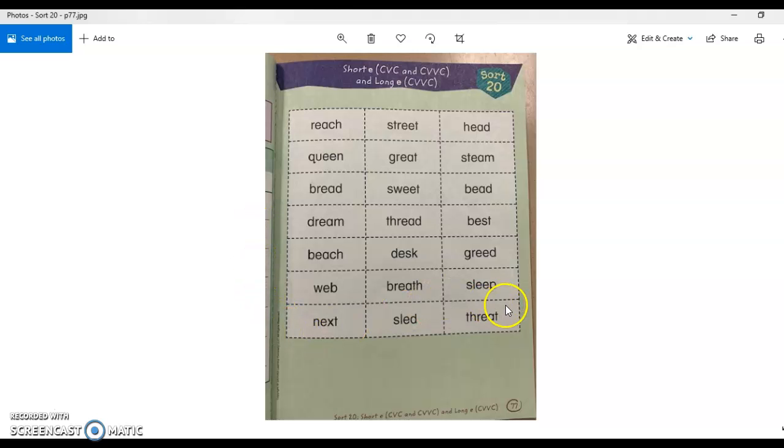If you just listen to the sounds that I said, and as you read them, if you can hone in on those, EA words can be pretty tricky. But once you start memorizing which words have which sound, you will be furthering your ability to both read EA words and spell EA words when you come across them.